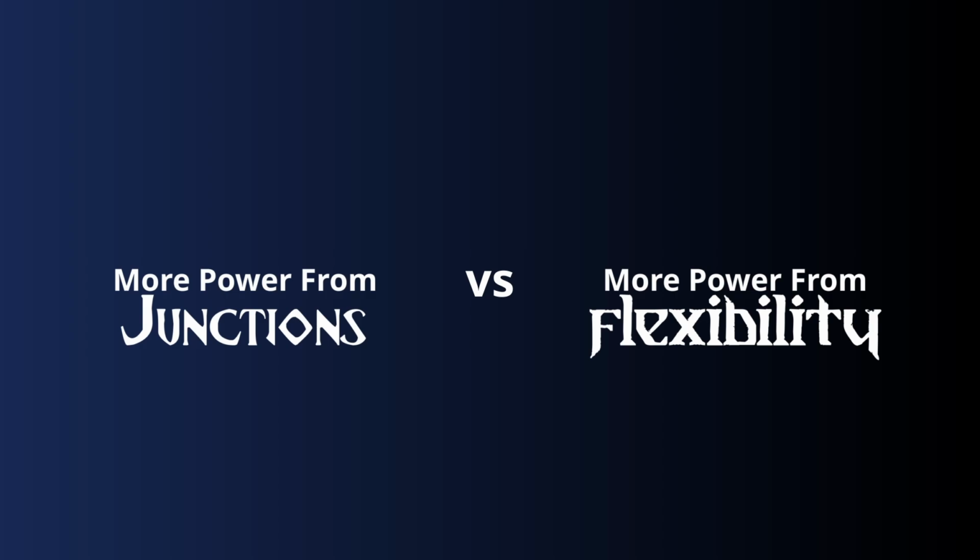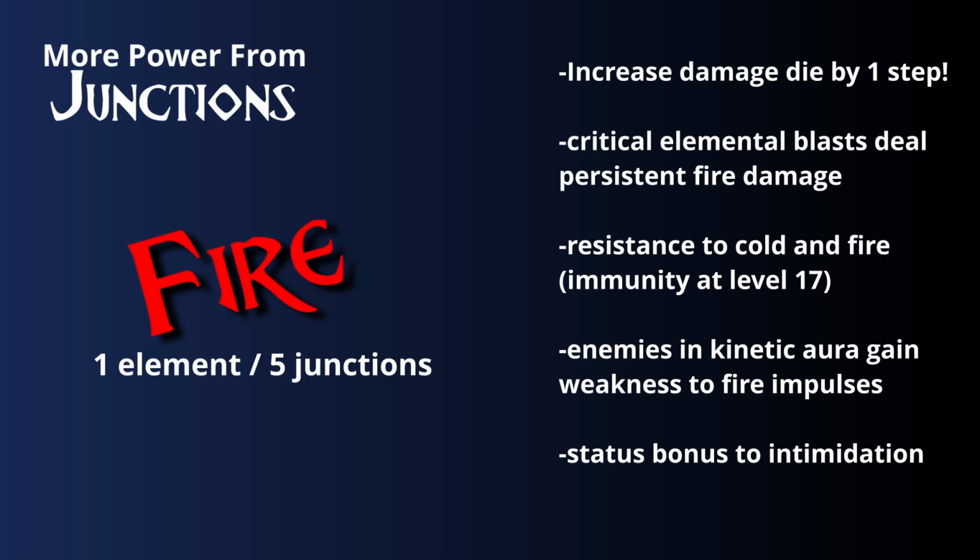A mix is going to be somewhere in between there. And I'm not sure if there's a sweet spot or not. It's just advantages and disadvantages to each one. Have at it, however you want to do it. For example, if you went all in on one element, you would have 6 junction abilities. That is the most you can get. All of those abilities are pretty cool, and that would certainly be powerful.